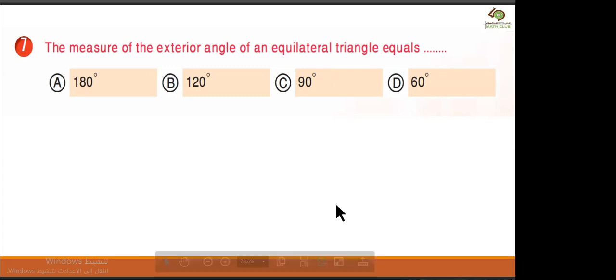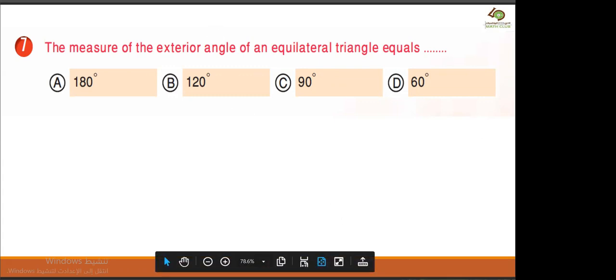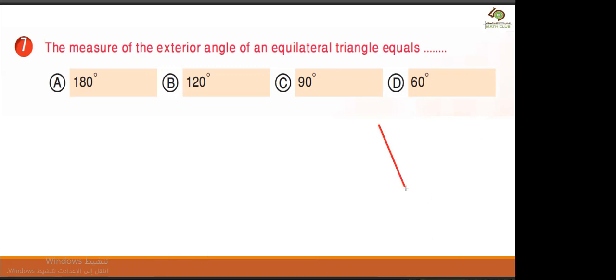Yes, integer. Okay, now, what is the exterior angle? I want to know everything. Look here, I have a triangle here. Look, I have a triangle. This, where is the exterior angle? What is the exterior angle? The exterior angle is here. It is the sum of the two angles that are far away.